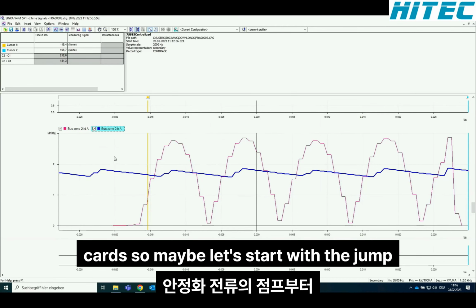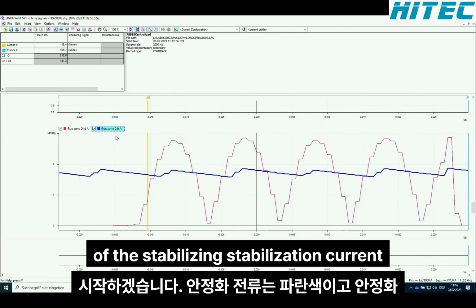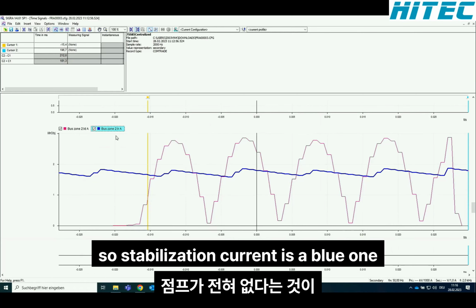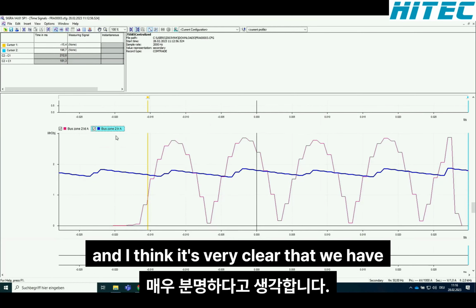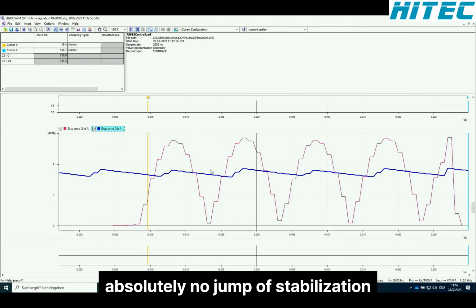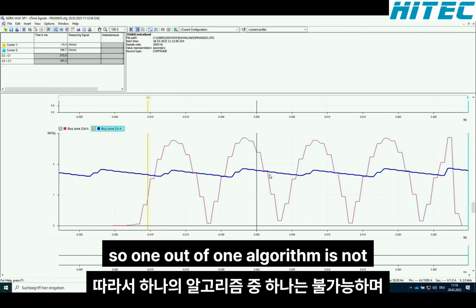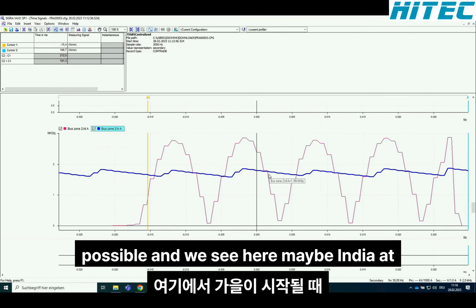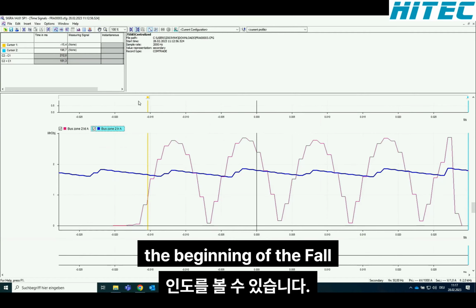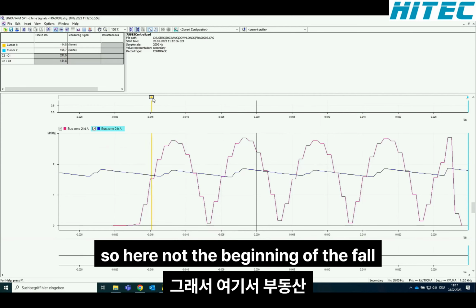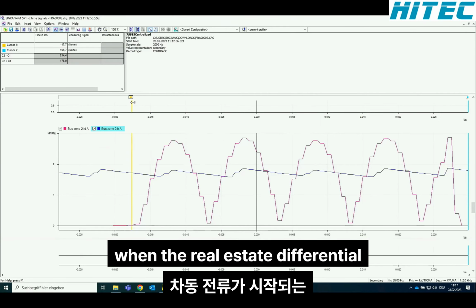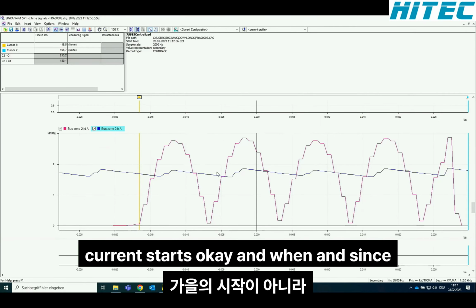So maybe let's start with the jump of the stabilization current. The stabilization current is the blue one, and I think it's very clear that we have absolutely no jump of stabilization current. So a 1 out of 1 algorithm is not possible, and we see here, not the beginning of the fault, when really the differential current starts.